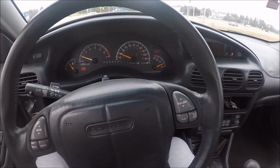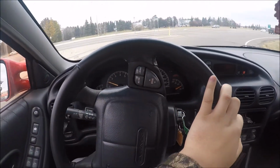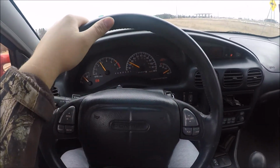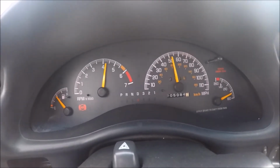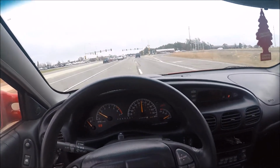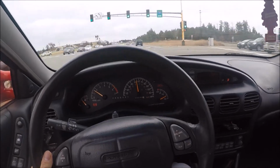So the main part of this ending, I wanted to address that, and then we're gonna do the first pull in this with the performance shift off, just because I don't want to put it on. Yeah, it kicks, but then it starts shaking because of the brakes, so I can't have fun on the highway until the brakes are fixed.